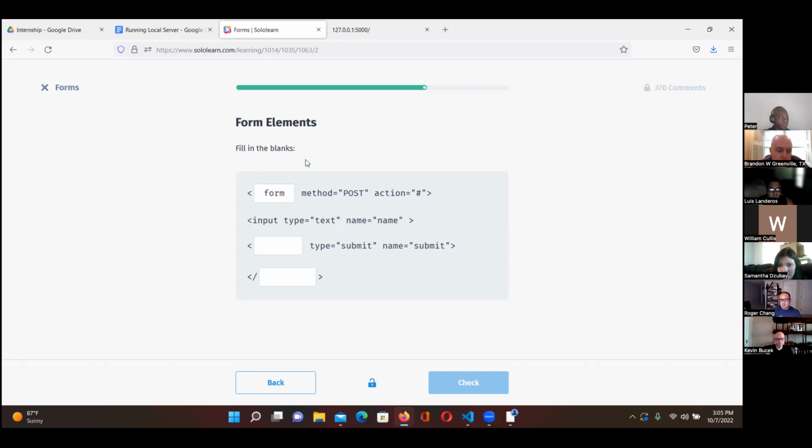And then radio, maybe? No? No, I'll give you a hint. Look up at the one right above it. And it's going to be just like that. Submit buttons are sent just like any other input. So submit. No, he already put it for you. Oh, and well, then thanks. What's the last one?